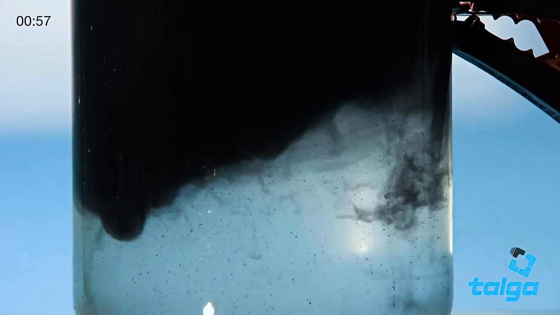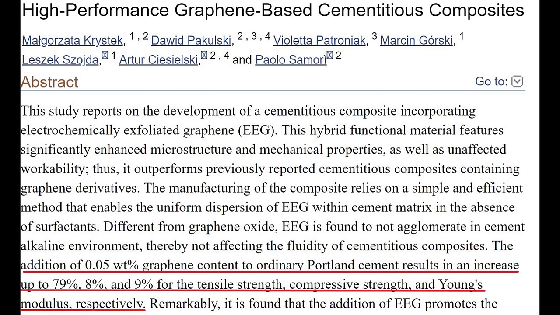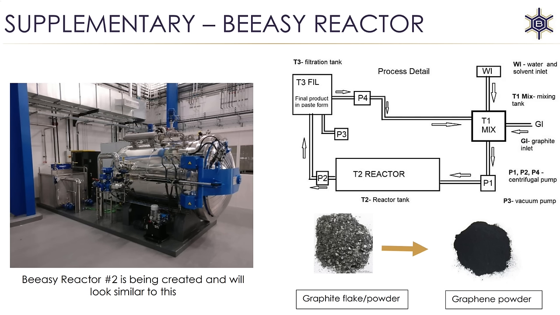Graphene flake is used as an additive. In other words, it's added to other materials to give those materials some of the qualities of graphene, like conductivity or strength. It only takes a fraction of a percent of graphene flake to begin to alter the properties of the material that it's added to. In other words, graphene flake will be both low cost and not much will be required to get the benefits. One last note on Beeasy's process now that we understand the graphene flake. Beeasy refers to their liquid phase exfoliation machine as a reactor. They claim their reactor produces high-quality flake and that they can adjust the reactor to produce one, two, or few-layer graphene flake. I'll be watching both Talga and Beeasy closely in the coming years.